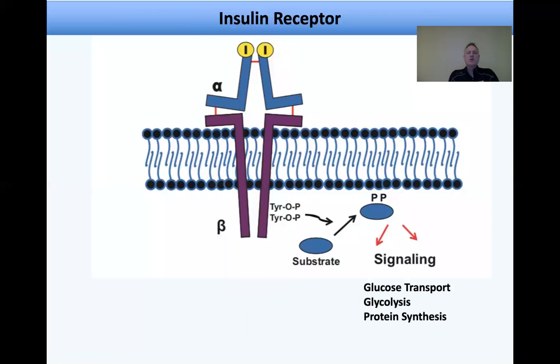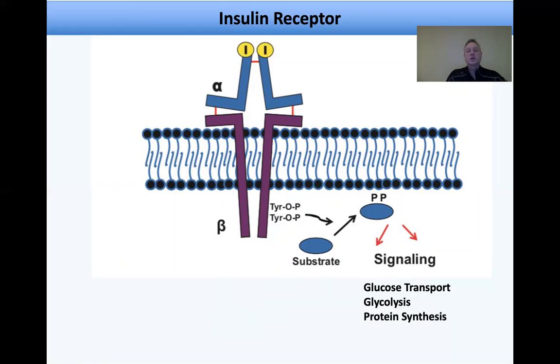So what does the insulin do when it's released? Well, it goes to its receptors. And here's an example of the insulin receptor here. So here's insulin in the yellow. It binds to its receptors. And what happens upon ligand binding to the receptor, you induce a conformational change where you autophosphorylate tyrosine residues intracellularly. And what this does is initiates a signaling cascade.